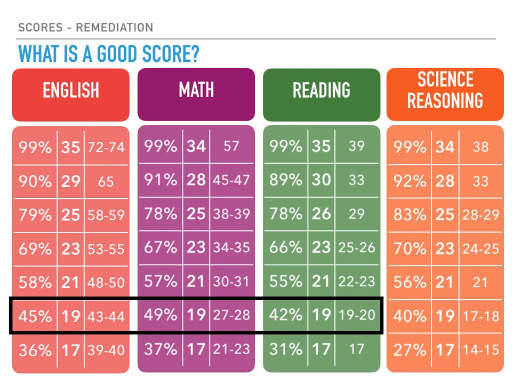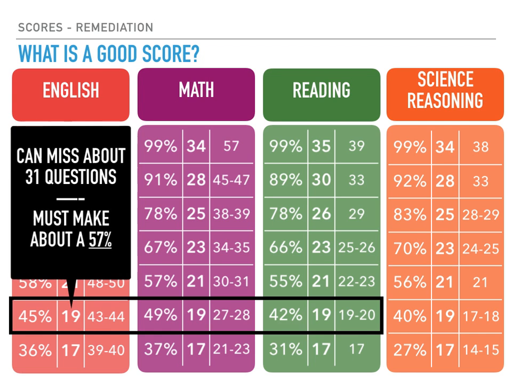Okay, remediation. Most colleges will require students to take remedial classes if they do not make a 19 in the subject area. So for English, math, and reading, you have to make a 19 in those subject area tests in order to not have to take remedial classes on the college level. Over 60% of Arkansas students, freshmen at the college level, are taking remedial classes. So you're in good company if you have to take remediation, but it's always a good thing to not have to do that. So what do you have to do to make that magic 19?